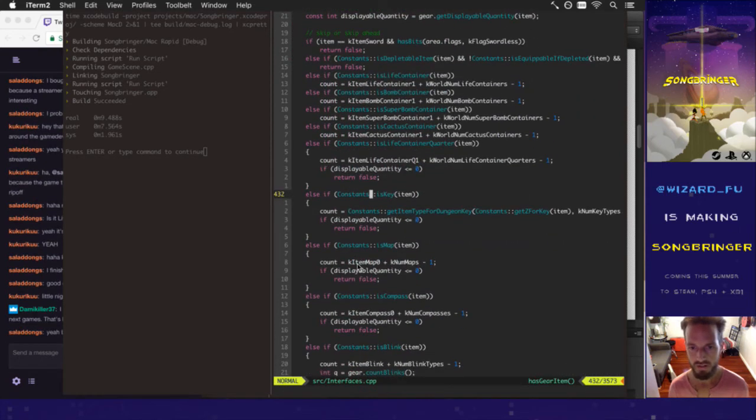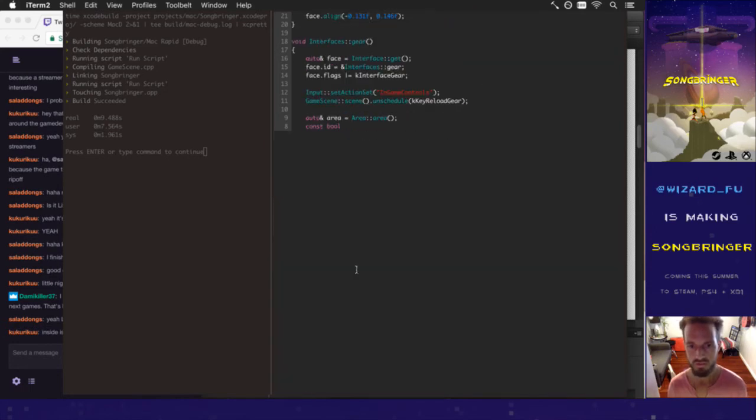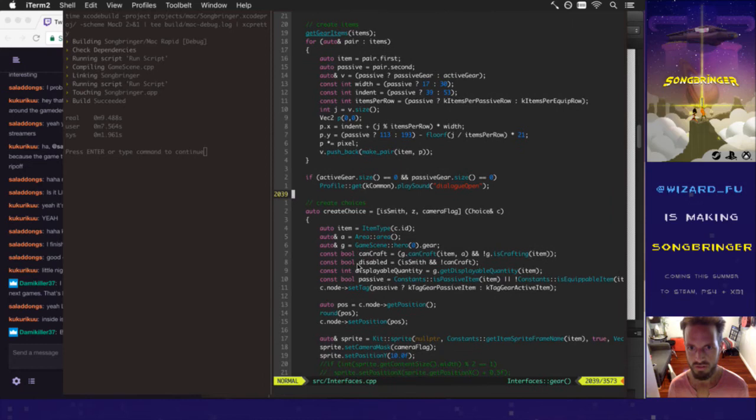Okay, so now I have to go, and when it's creating all the items, it creates all the items, it pushes back a bunch of gear choices.